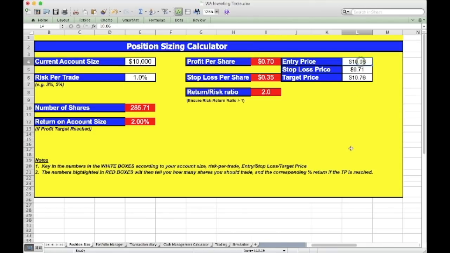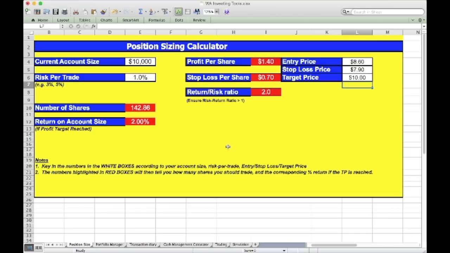And what's our entry price? For Bank of America, it was $860, if you recall that. Our stop loss price was $790, and our target price was $10. The moment you key in these figures, immediately it will show you your risk to return ratio. In this case, you're risking 1 to make 2. Your risk per share is 70 cents, your profit per share is 140. Again, you're risking 1 to make 2, which is essential in any kind of trade you make. And it shows you immediately the number of shares that you need to buy in order to achieve this, which is 143 shares to go long.